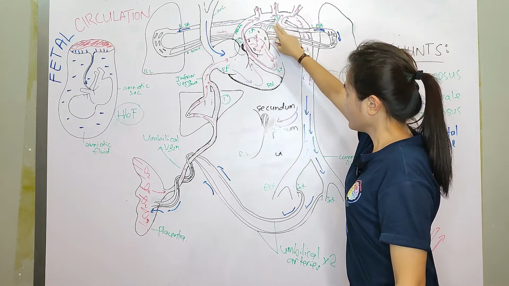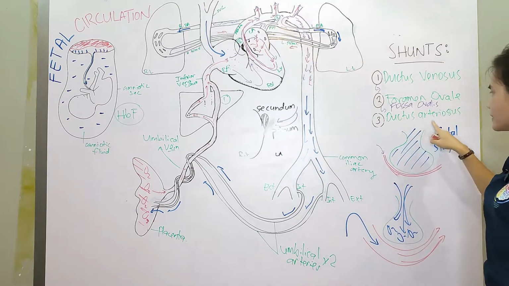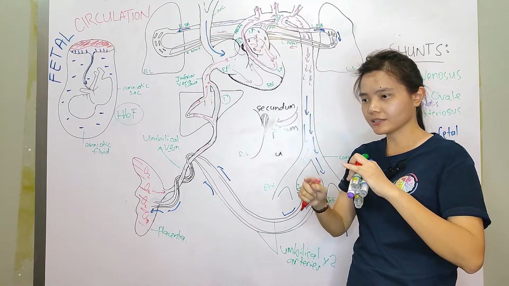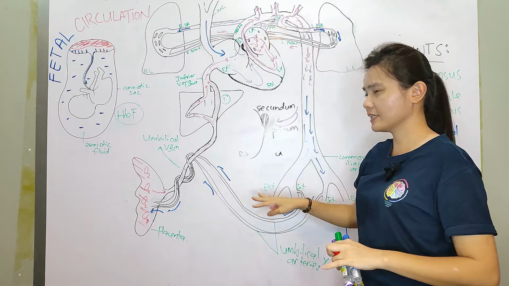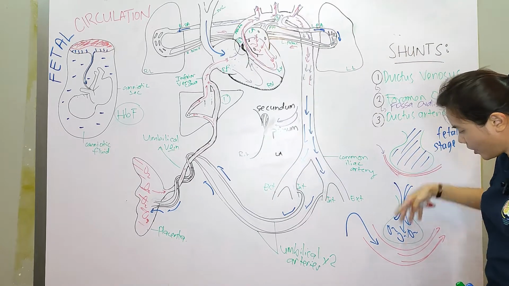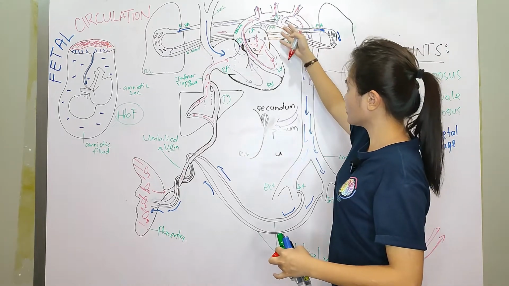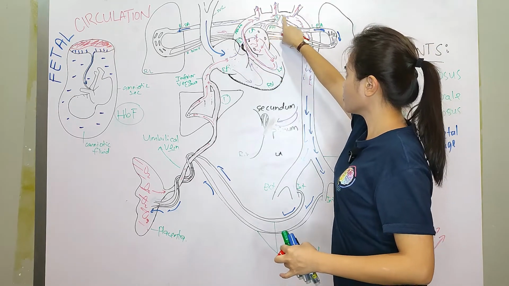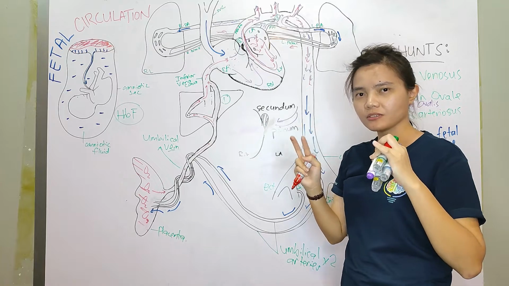So now the movement of oxygenated blood actually triggers this third shunt, the ductus arteriosus, to close. What triggers it to close is that the wall of the ductus arteriosus can sense the oxygen level inside the blood. During the fetal stage, the oxygen concentration is not that high. But after birth, oxygen goes into the alveoli, the blood gets oxygenated, then the pulmonary vein brings the oxygenated blood back to the left atrium, then to the left ventricle, then out to the aorta. So around here, the wall of the ductus arteriosus senses the high concentration of oxygen.